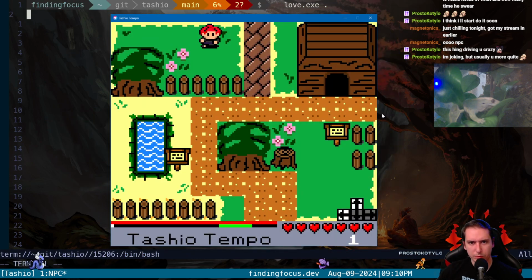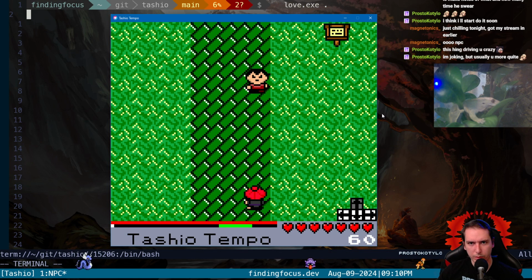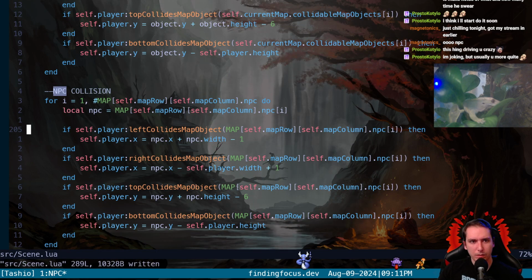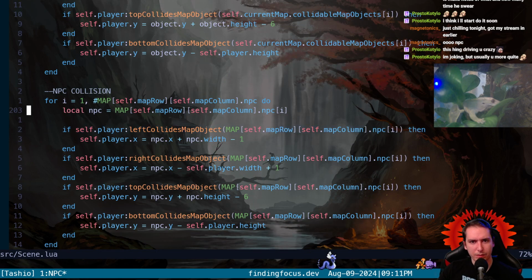Or like we're able to walk over him now? See, like that's wrong. His feet shouldn't be coming up. His head should be going down when he's walking, just like it is when you're walking. His head's bobbing down, but when you tap it, his feet don't move down, or his feet move up. That's so weird. So why is our collision busted?